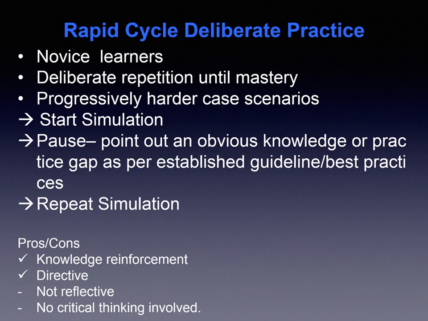What she saw was that they could all go through the mega code, they could all check all the boxes that need to be checked, and then when they got in real time, it seemed that there were almost predictable sticking points that kept happening in each case, where you've got this great rock star third year resident and they don't initiate chest compressions. There's a verbalization of the patient doesn't have a pulse. They don't have a pulse. And yet no one's doing chest compressions. So from this, she said, I feel like we're doing all these simulations and we're finding that there are these obvious sticking points that keep coming up.